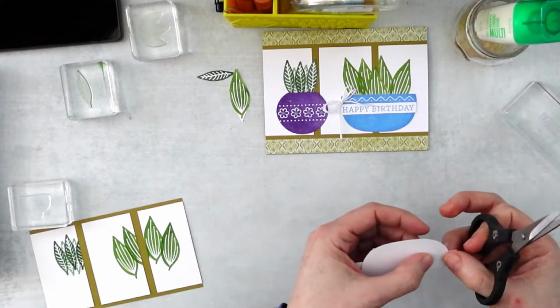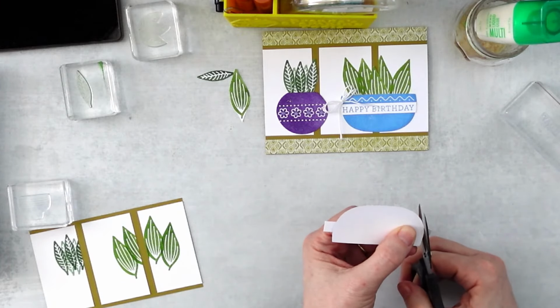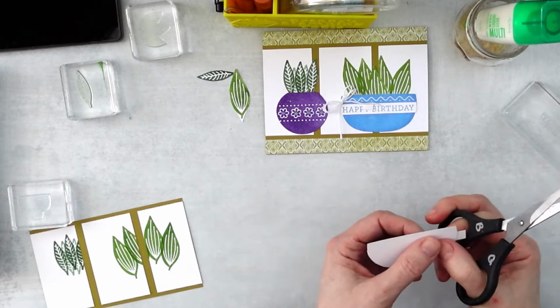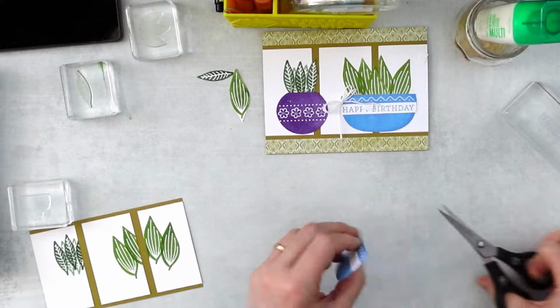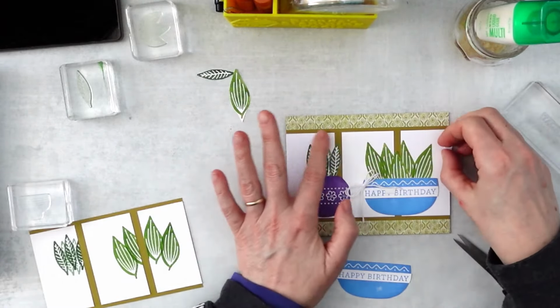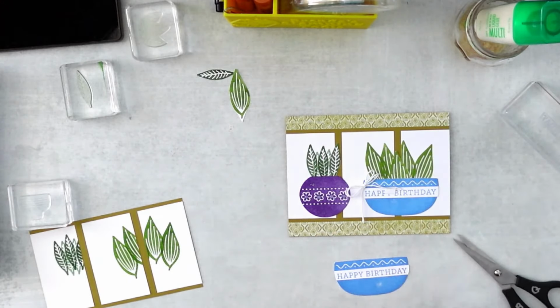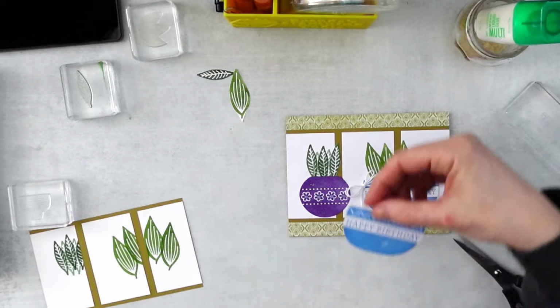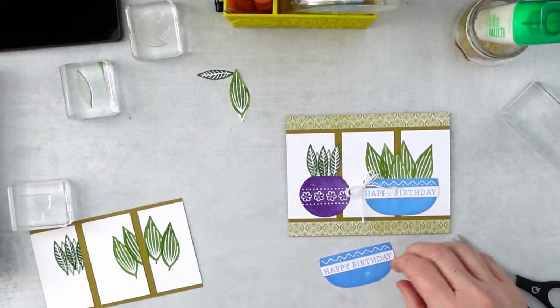And I played with this. I was trying to figure out where to put this greeting, whether I did it on the side or like the original card. The original card had the greeting up top here. But because my plants are kind of high, I liked putting it right on the pot. And then I just cut off the edges, and now it's a little happy birthday pot.